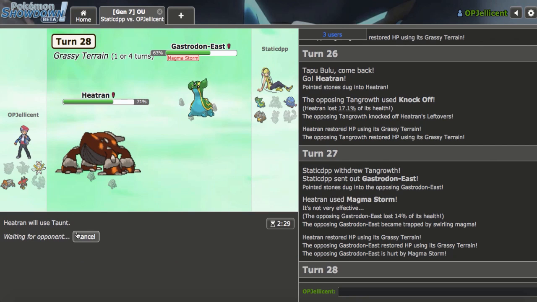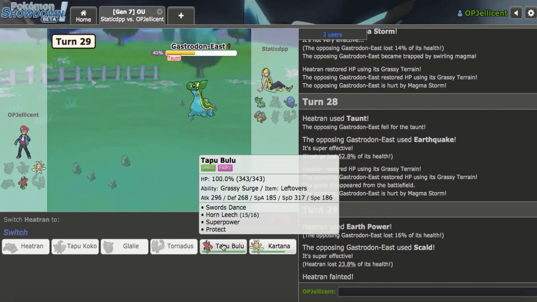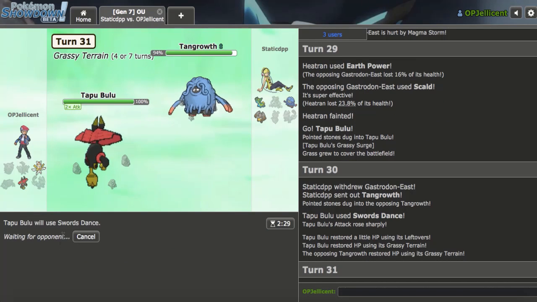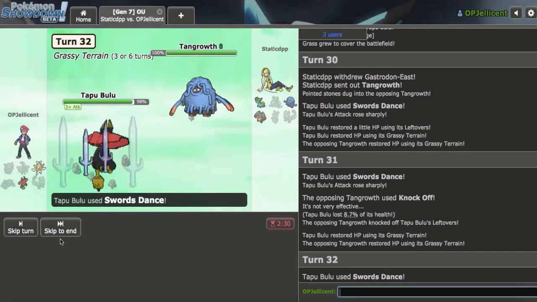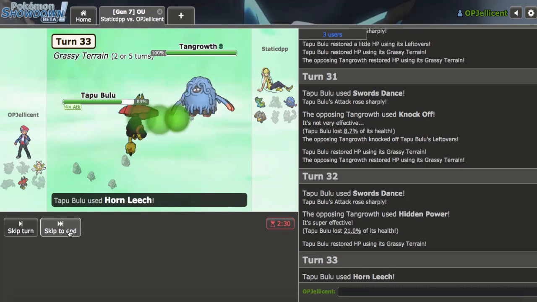Okay, so I just Taunt here to prevent it from recovering. They go for Earthquake, nice. This next turn I get in here, I SD up into Tang. If that's their best thing to hit me with, which they showed knockoff, I just SD up to +6. Yep. And now I literally just start Horn Leeching all my health back.